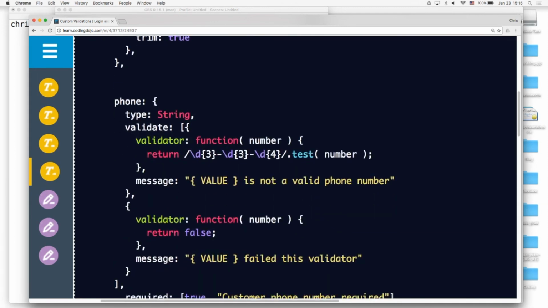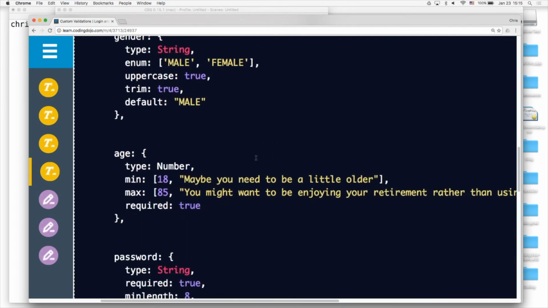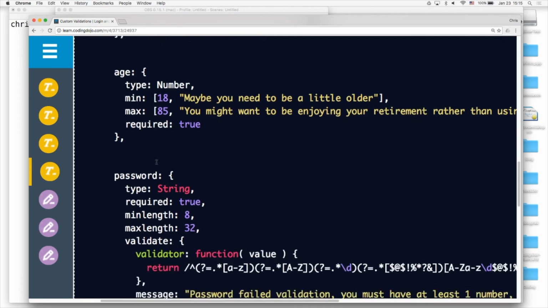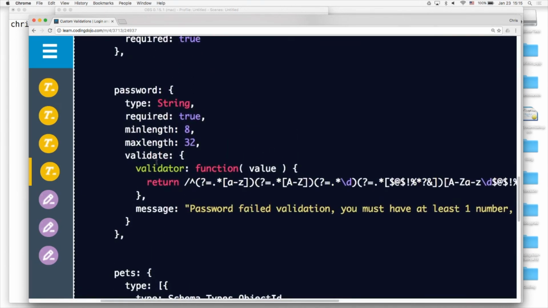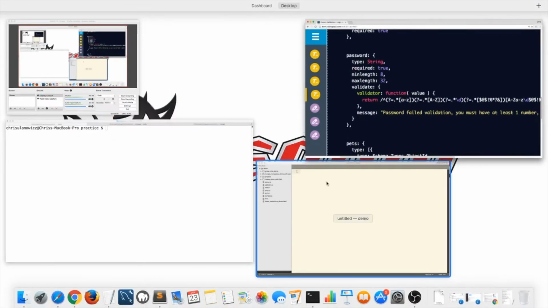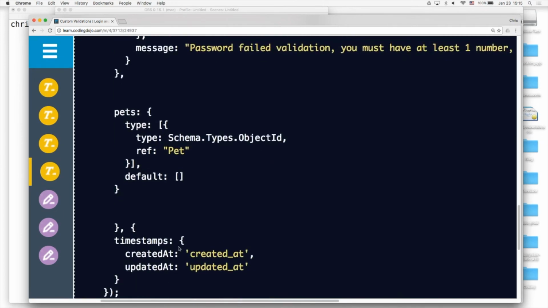They've got a validator to check if it's a valid phone number, things like that. Min and max age. There's a lot of different things you can do with validators. And there's also some Node packages that do validation. I think there's a Mongoose validation. I used one, I already put it down, called Mongoose Unique Validator. It helps with checking for uniqueness.